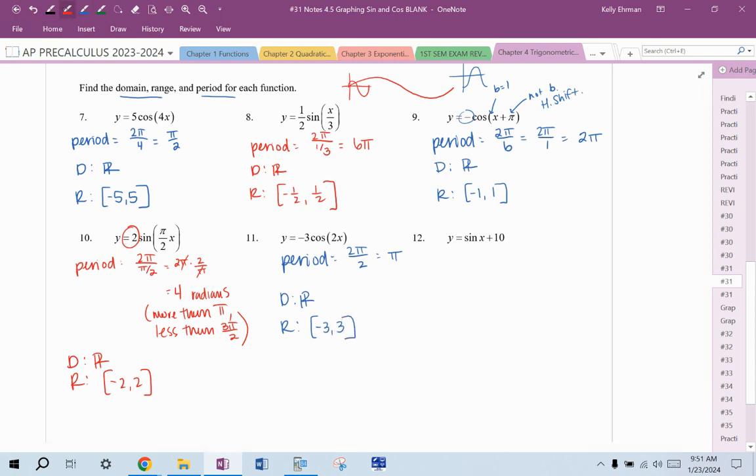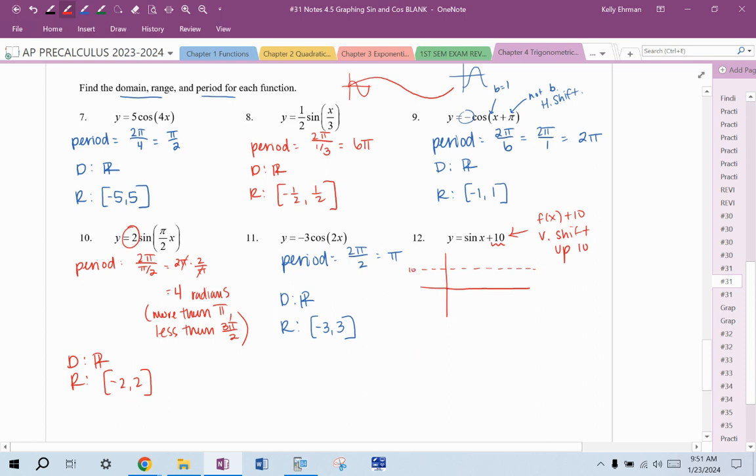And then our last one has sine x plus 10. So this is like f of x plus 10. So this is a vertical shift up 10. We have some of these in our graphing homework tonight. So if we were to graph this thing, instead of the midline for the sine graph being on the x-axis, I like to draw the midline like this. This is where the middle of the graph is going to be. This would be at y equals 10.